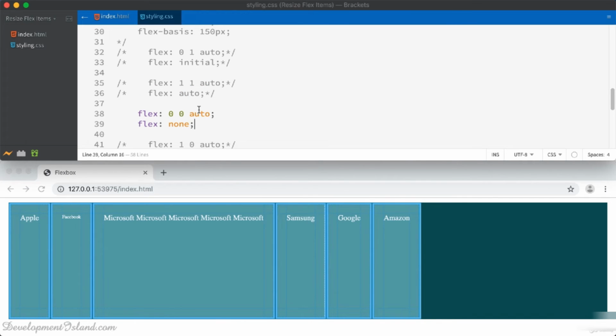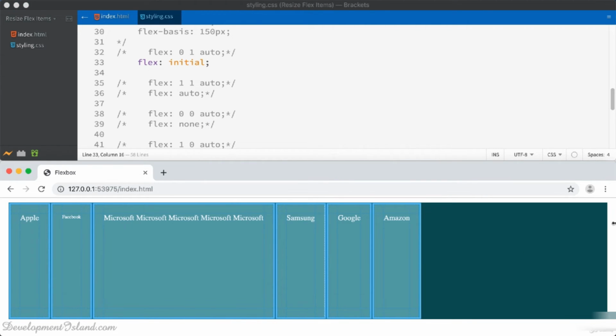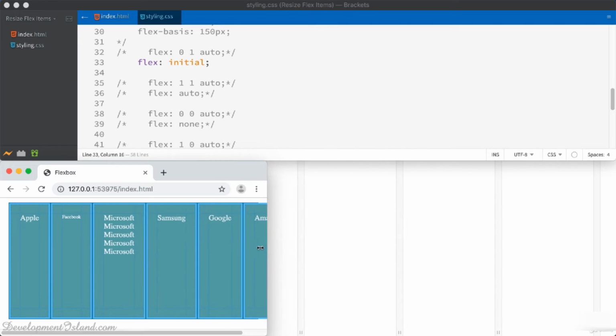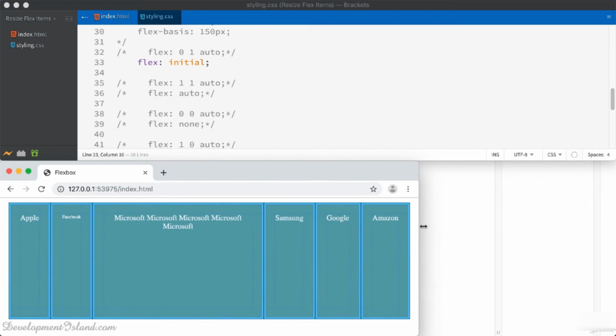Now let's understand the difference between flex set to none and flex set to initial. So let's go back to initial. If I reduce the width of the Flexbox, you can see that Microsoft does shrink and it gets broken into multiple lines.